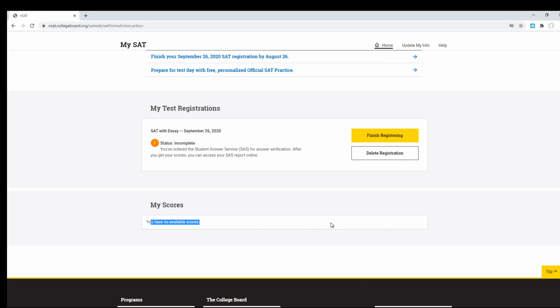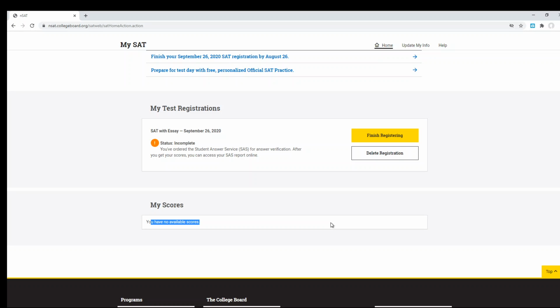As mentioned earlier, some of the universities here in Texas do not require you to submit your SAT or ACT exam scores for admission purposes, but they may need them for scholarship purposes. So again, you may not be needing them for admission, but you may need them for scholarships.